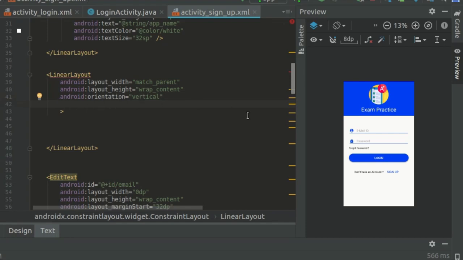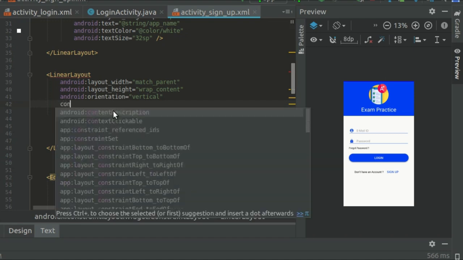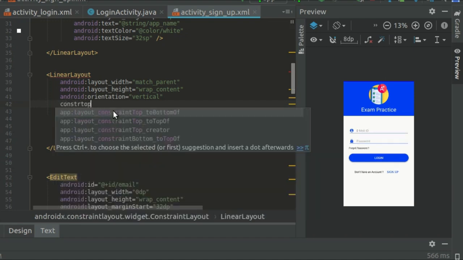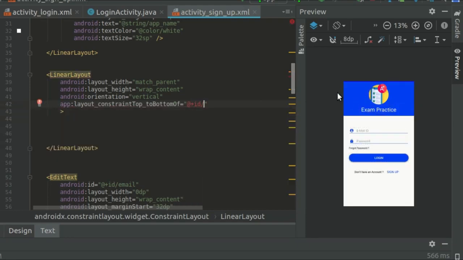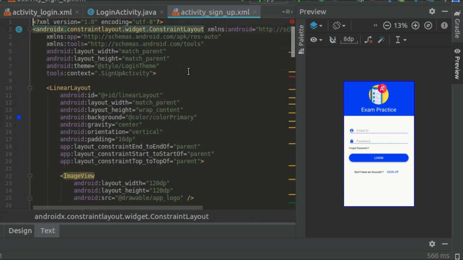Let's say its top constraint, top to the bottom of this blue layout. So what is the ID of this blue layout? Let's check. The ID of this blue layout is linear layout.